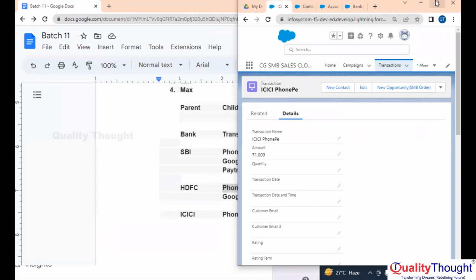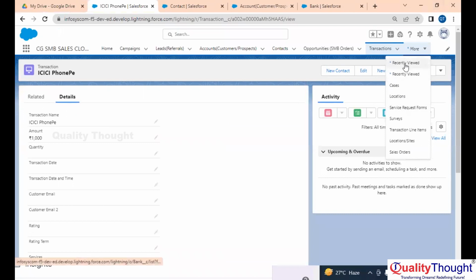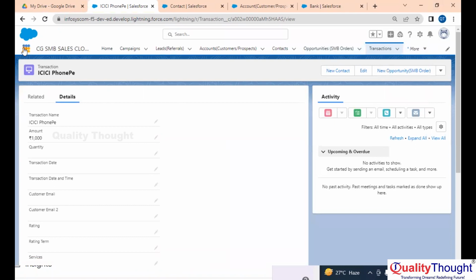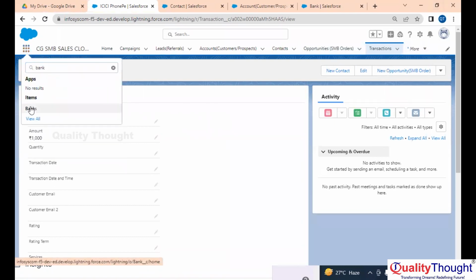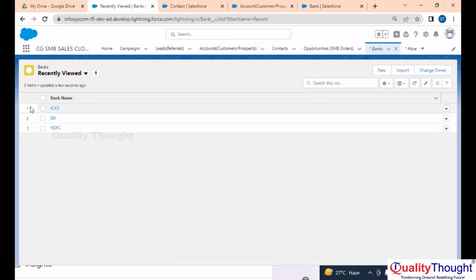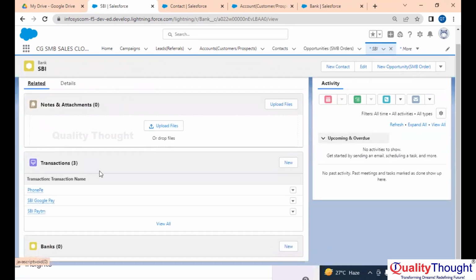According to this data, if I go back and check the bank, let me open the bank. If I click on SBI and see the related list, here I am having 3 transactions, right?